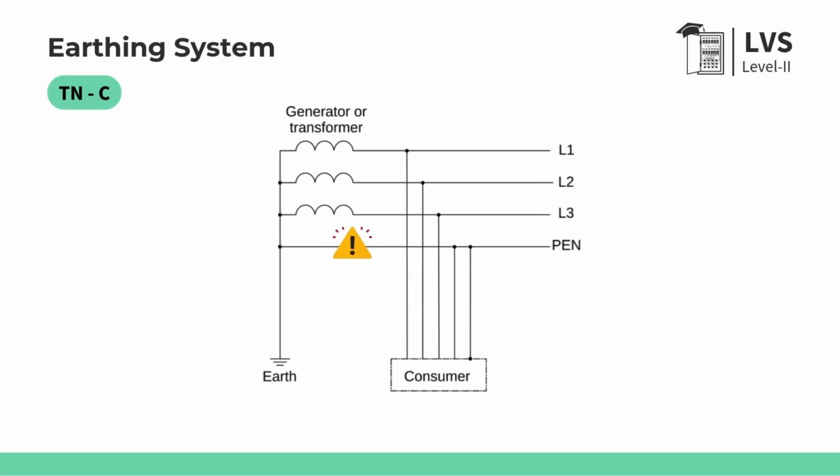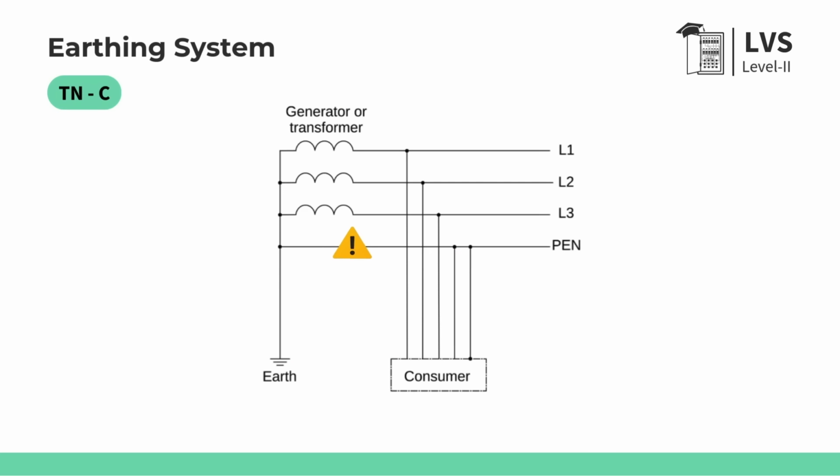Now this system is risky. Why is this risky? Let's understand. Because if that PEN conductor breaks somewhere upstream, that means nothing is wrong at your end, but the conductor has broken near the source, still the metal body of your equipment can become live because it's one single conductor. Now let me give you a real world example here. Imagine a small workshop connected to a transformer using a TNC system. A loose connection happens in the PEN conductor at the pole where the electricity is coming from. Now the motor body, panel enclosure, even the metal casing of machines can rise to phase voltage. And that's very risky. Touch it and you complete the circuit.